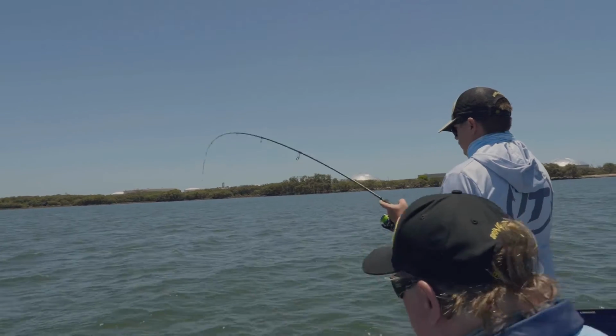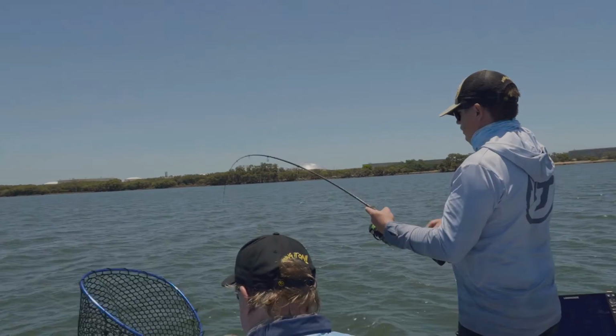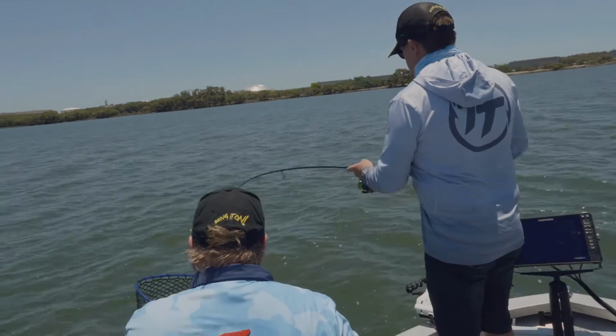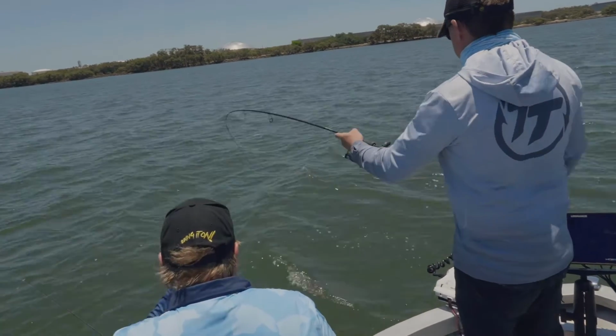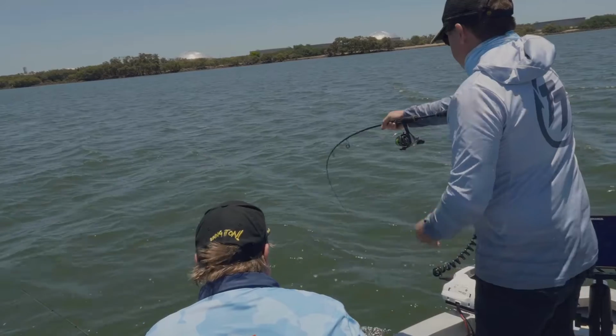A lot of people might not associate a microplastic like this with a fish of that size, but be surprised what they eat, hey? Oh yeah, nice little squire. Especially at different times of the year and when that bite's a bit tougher and they're on micro baits. That is a beautiful fish. Yeah, really nice one.